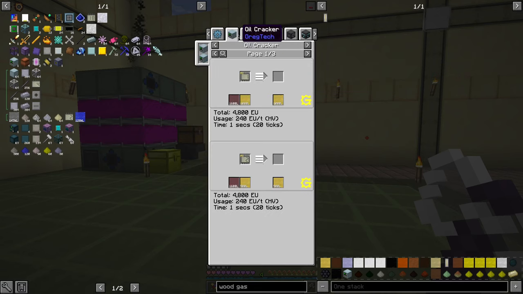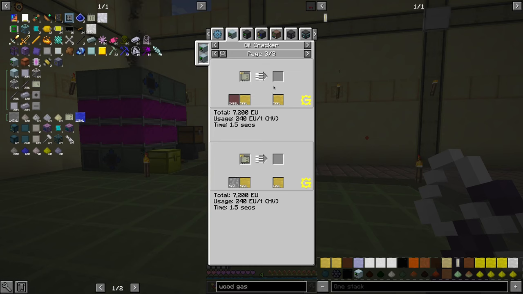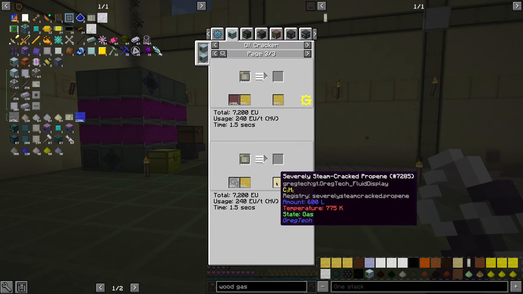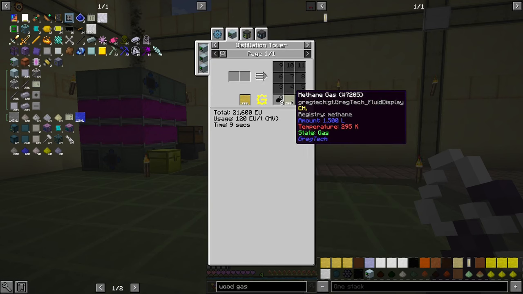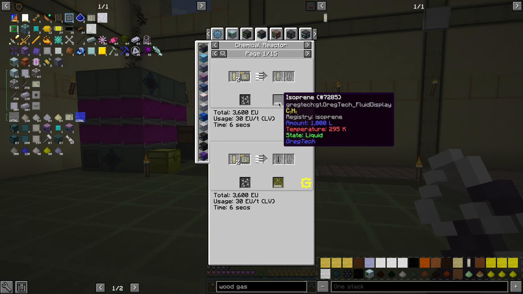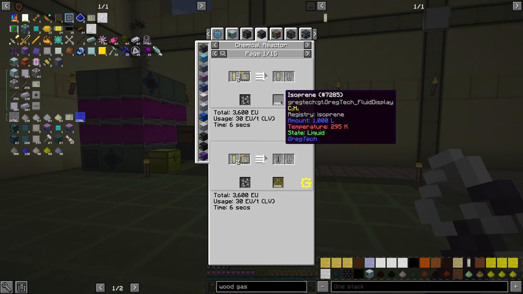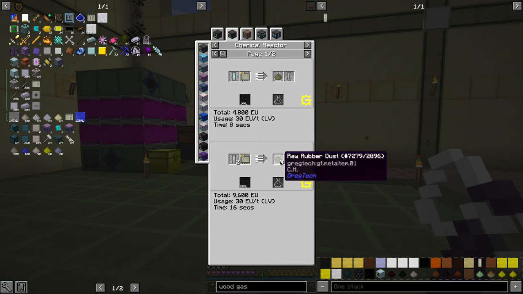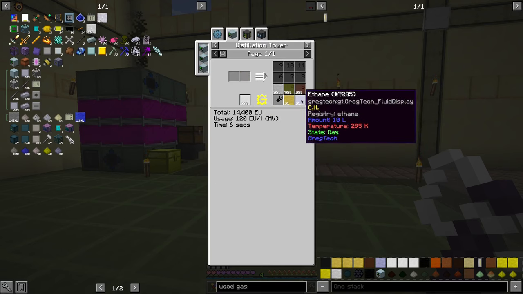And propane: if we steam crack propane, we will get methane, and if we hydro crack it, we still get methane. Okay, propane is going to turn into carbon and methane. Do we have any other use? Ah, we have some. Isopropane, and it will give raw rubber dust. Okay, we will look at it.